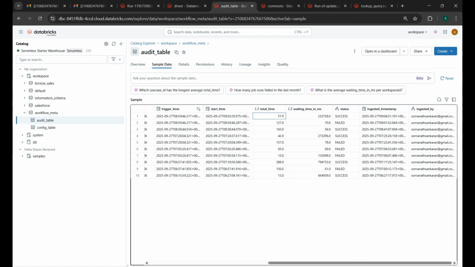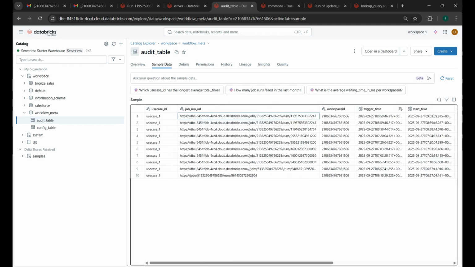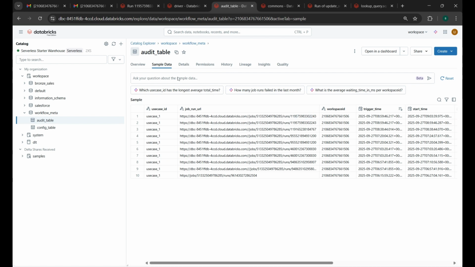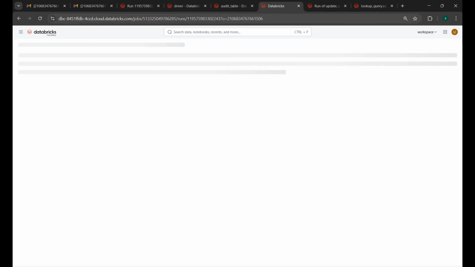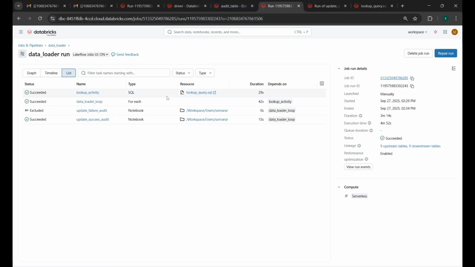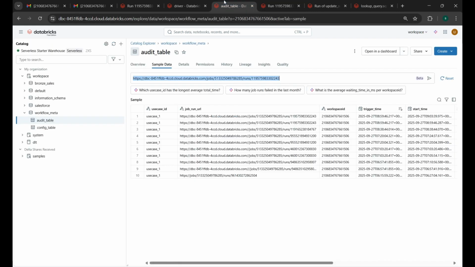And then we also have the username details. We can also get the job run URL. This job run URL can be directly copy pasted, and this will give you the job run. If you want to monitor this, you can directly go to the job run, and it will go to exactly that run.